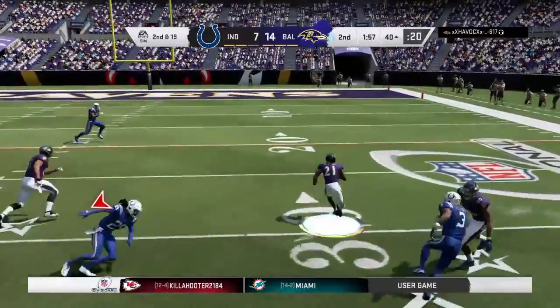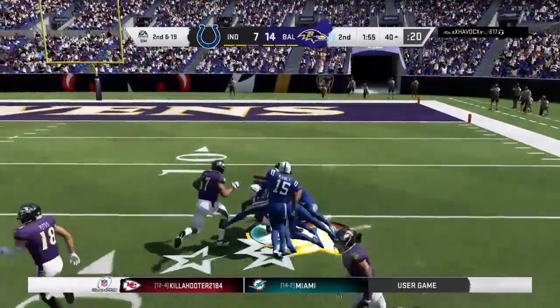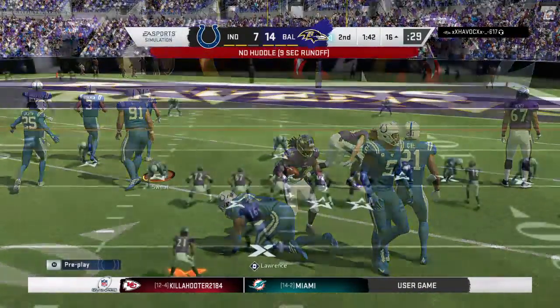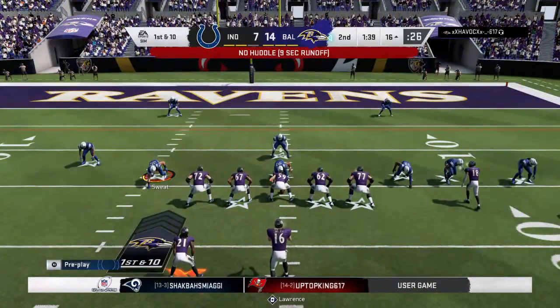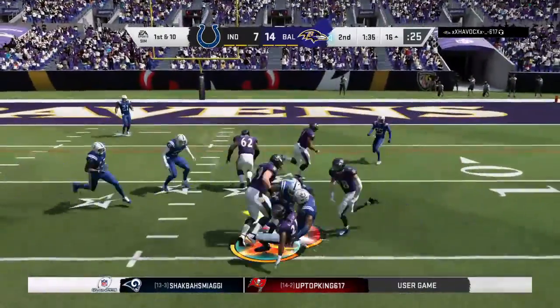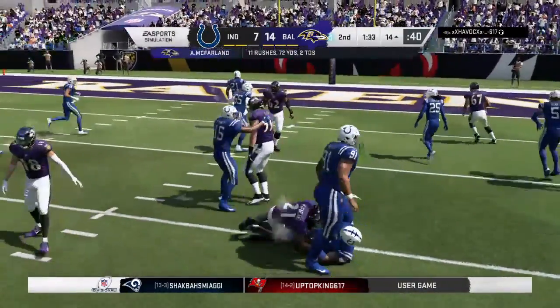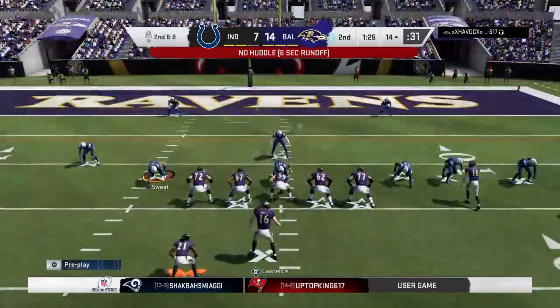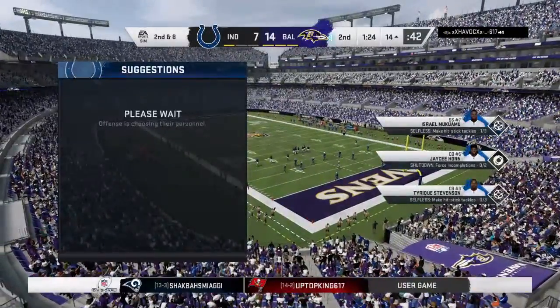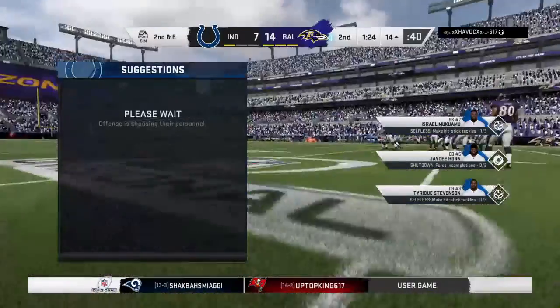On second down, McFarland. And they'll wind up getting this one all the way down inside the 20. That one covers 24 yards. It's a first down. Running game working. They'll stick with it on first down. He will push his way down to about the 14. Now the Colts going to burn the second of their timeouts as they'll talk things over prior to this upcoming second down play.